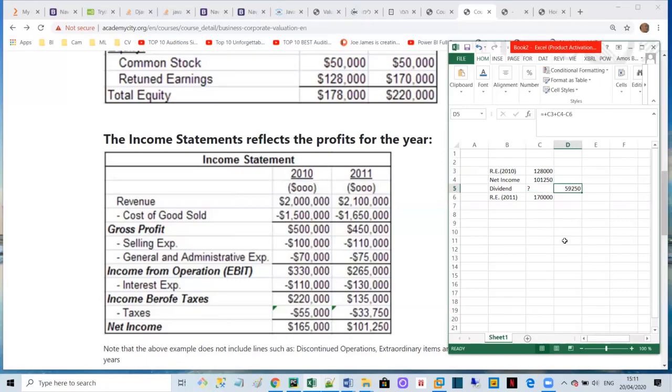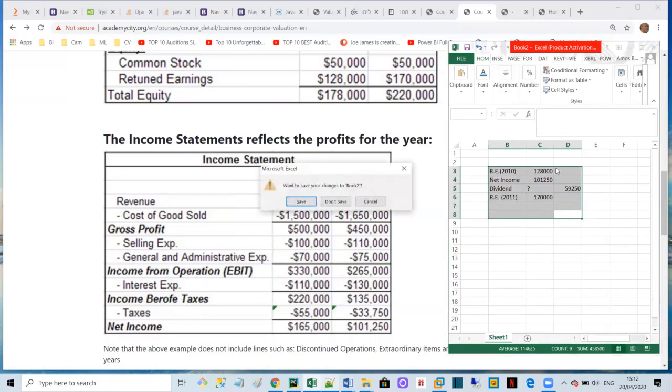Okay? You don't really have to memorize that, only to really understand what's the difference between those two numbers. The difference between those two numbers is the net income of the year minus the dividend of that year. If you remember that one, all the rest it's easy, just calculation. But the concept is 170 minus 128 equal to the net income minus the dividend for that year. Does that make sense, guys? Yeah, it does. Beautiful.